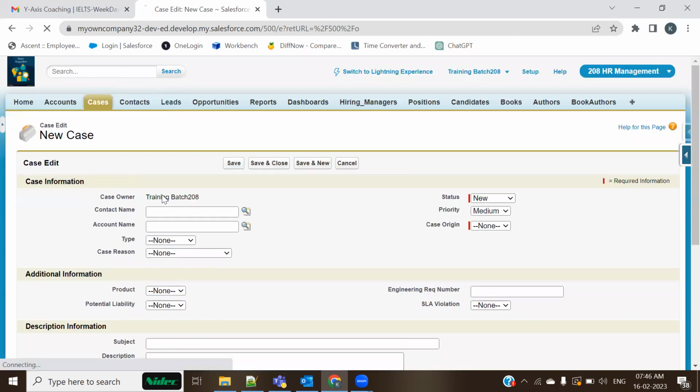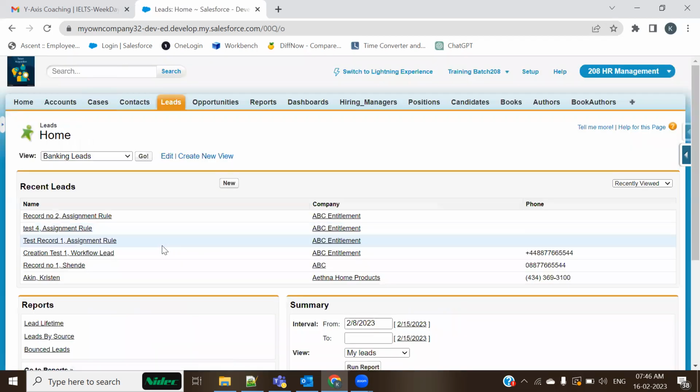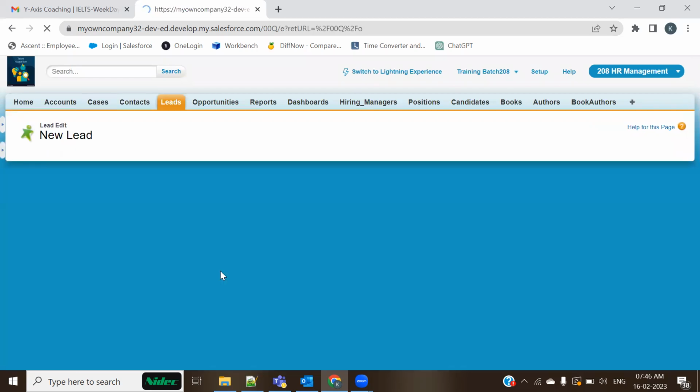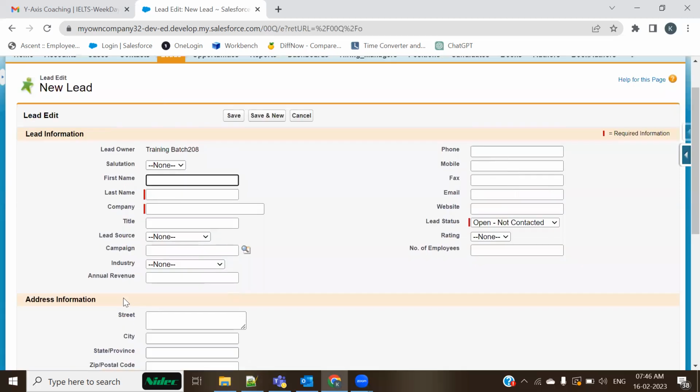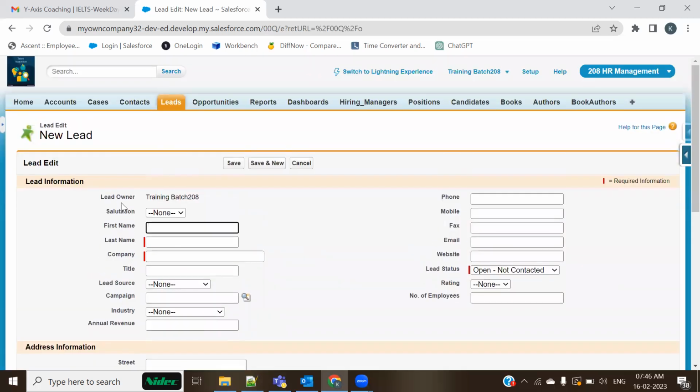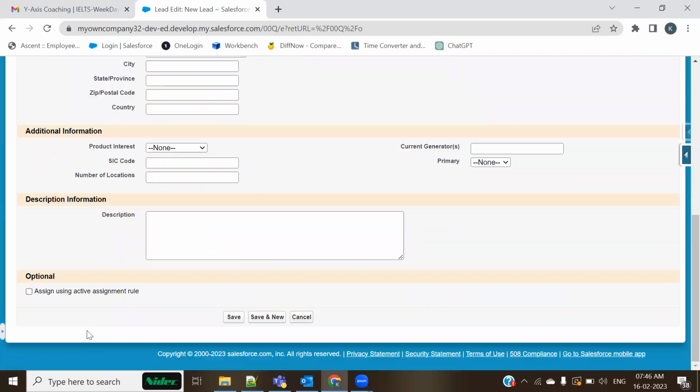Maybe for the lead and case, because these are the only two objects where I can have this. Then and only then would the assignment rule be applied, otherwise not. This I demonstrated to you yesterday.